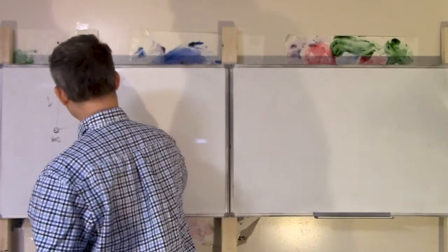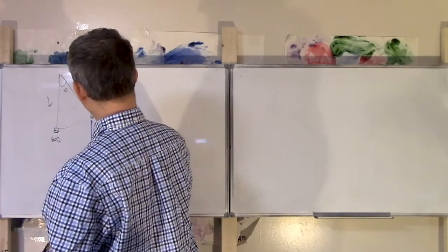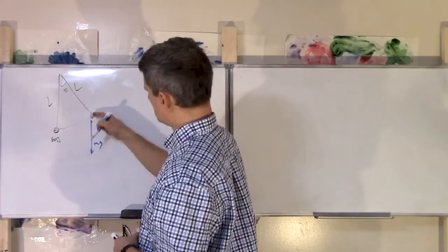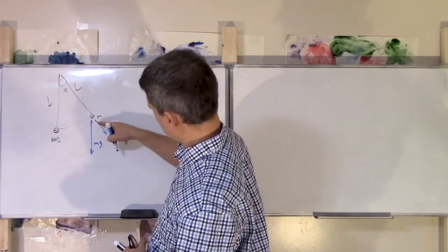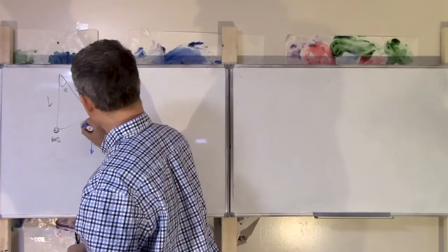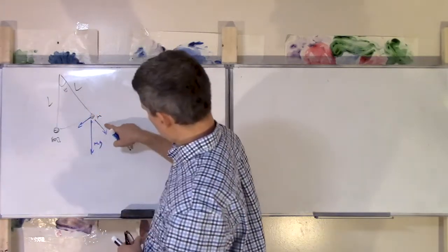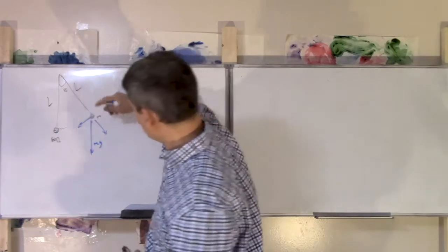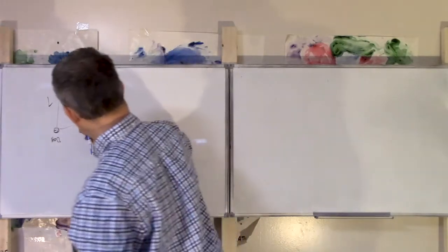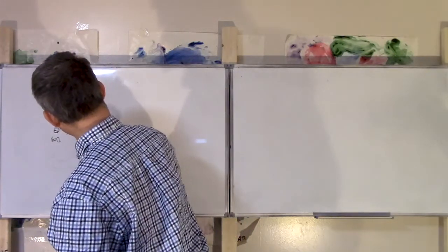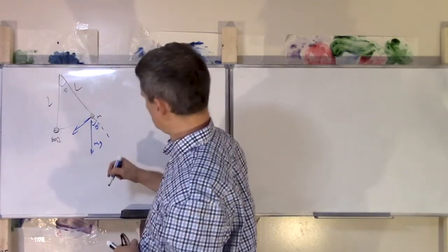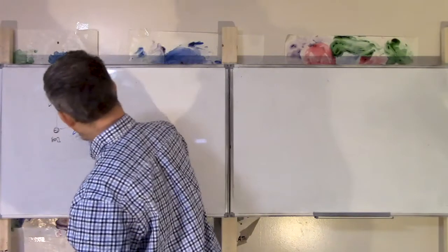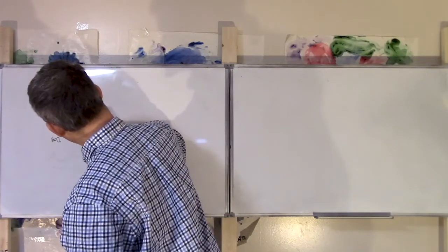We have mg going down, and the force that's going to concern us is, there's obviously going to be another force here, a component of mg going in that direction, and a component going in this direction. We don't really care about this one. This is going to balance the tension here. So while it does exist, I'm just going to draw the ones that we need for the calculation. So, by the way, that's going to be the same theta. So this is going to be mg sine of theta.